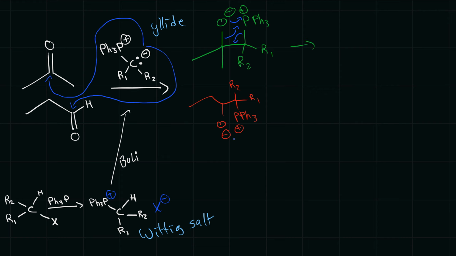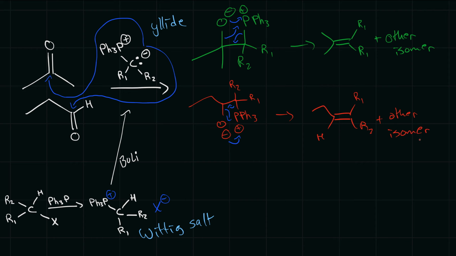And so I'll draw the arrows the same thing for the aldehyde. The mechanism is exactly the same. Over here and over here, and we get this. Now, since we're going to form a double bond, we get both cis and trans isomers. So we have here, I'll write R1 and R2, and then plus other isomer. And then same thing goes for our aldehyde. Over here, we have our hydrogen, double bond, R1, R2, and then our other isomer. And so this is the Wittig reaction, and it provides really good yields of these alkenes.